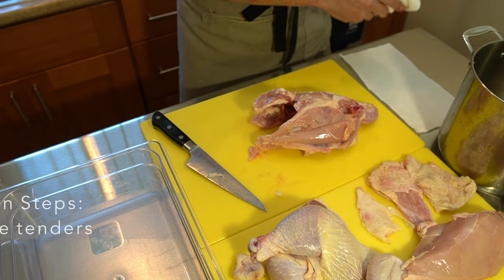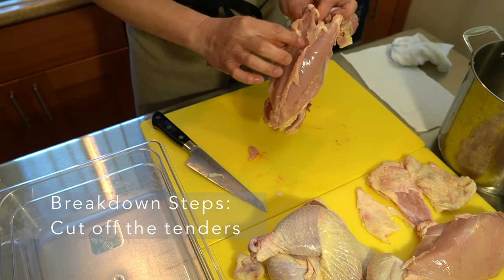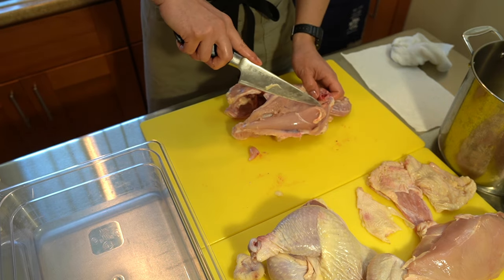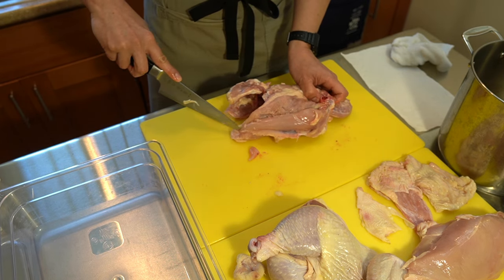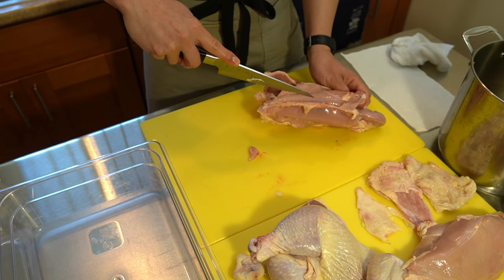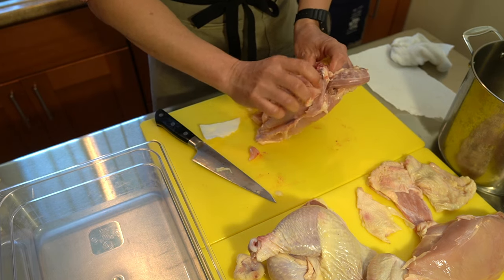Now, next up, we wanna take off the chicken tenders. So the chicken tenders are right underneath the breast. It's the opposite muscle to the breast. For me to take that off, I'm gonna be using the tip of the knife and carve in between the chicken tender, carve across all the way to the bottom. And on top, I'm gonna carve it across, but I don't carve it all the way across. I actually start halfway through, so that way I can stick my thumb through.